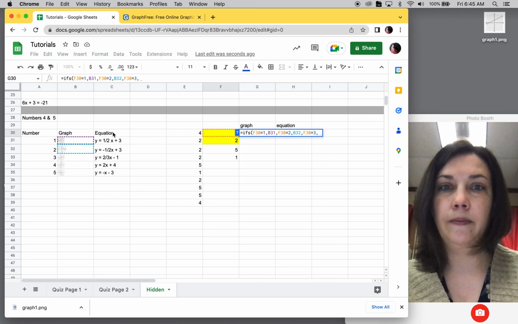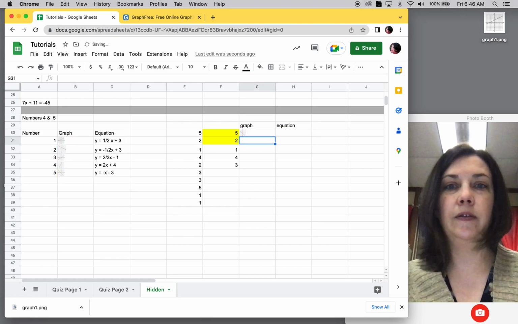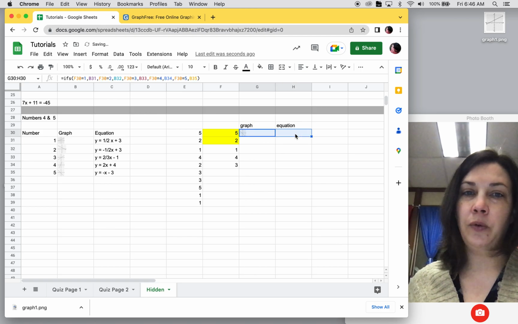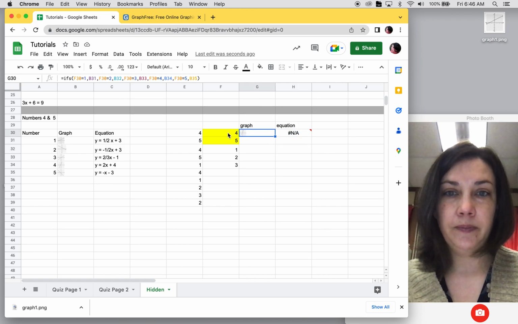Equals 3. It's 4. If this cell equals 5. Cross your fingers. Okay. So now I'm going to copy this over here. It's not going to work. I have to fix it a little bit because this is saying I do want this cell, but I want those, so that's good.